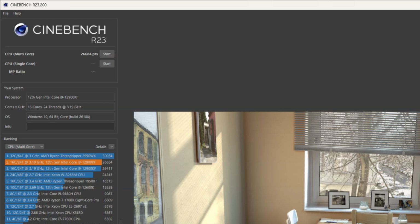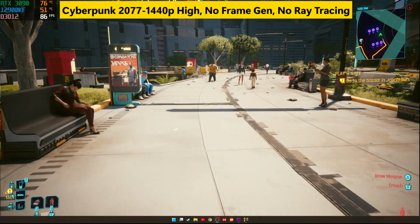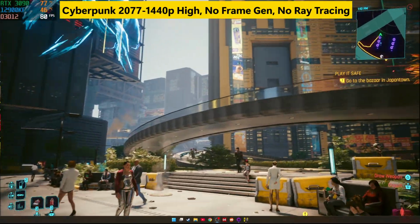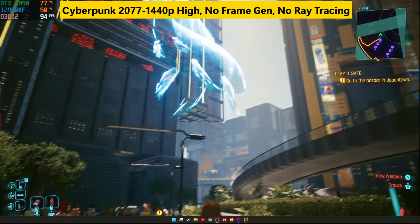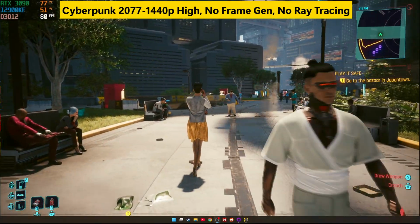Once the build was finished, I did a couple of tests to make sure everything looked okay. Here's a Cinebench multi-core run result with a score of about 26,600. Here is some brief gameplay footage from Cyberpunk 2077, with a simple custom MSI Afterburner monitor display in the top left corner. The game is running at 1440p at high settings with just the frame gen and ray tracing turned off, which is generally how I like to play it.